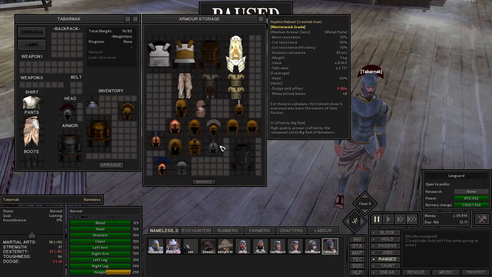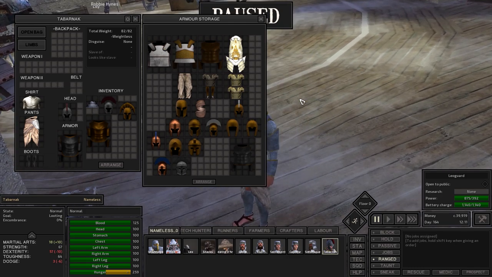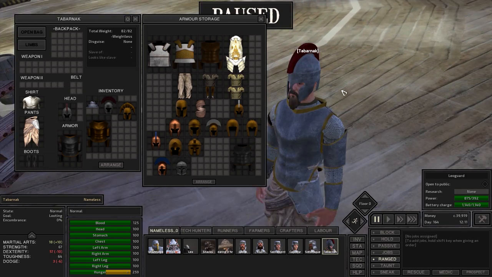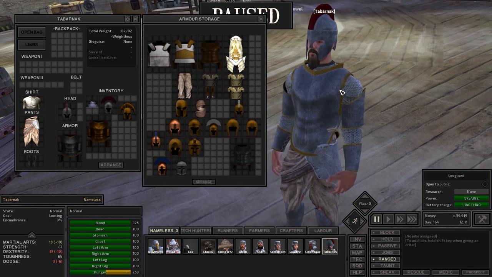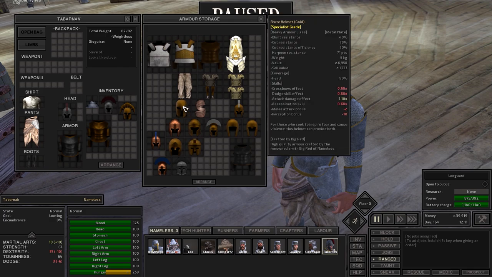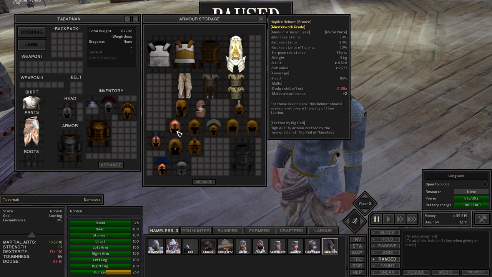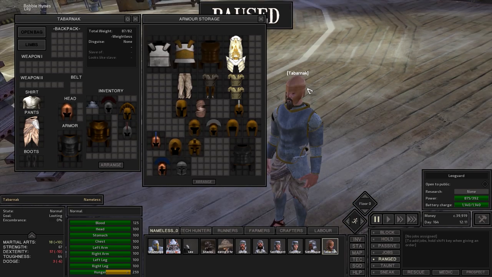Now, I do normally like the hoplite helmets. The only problem with this hoplite helmet is the crest is tiny, tiny, tiny. So, I could also use it without the crest. Do I have one here? There's a brute helmet. Here's a hoplite in bronze. That's what it looks like without the crest.